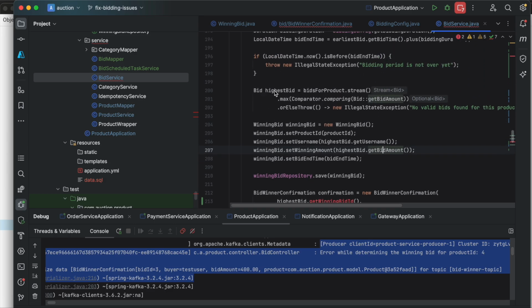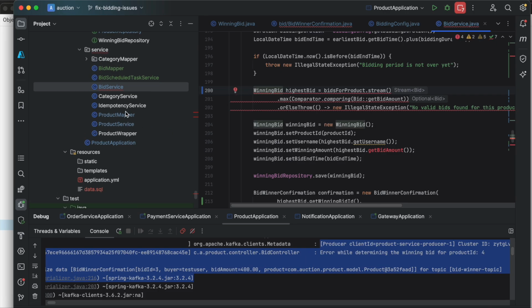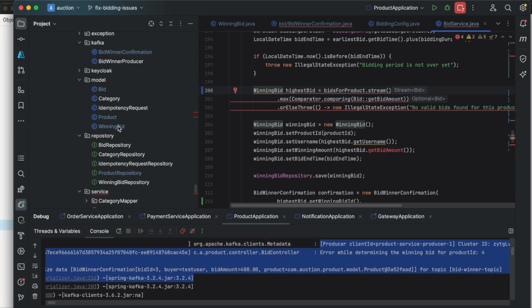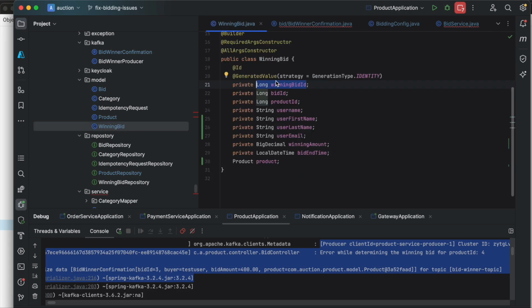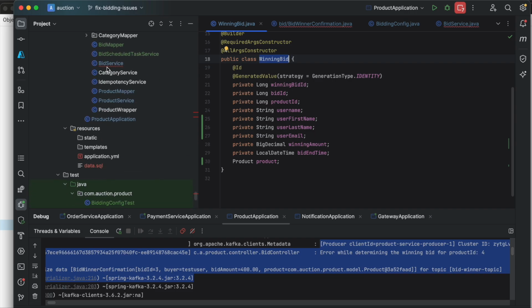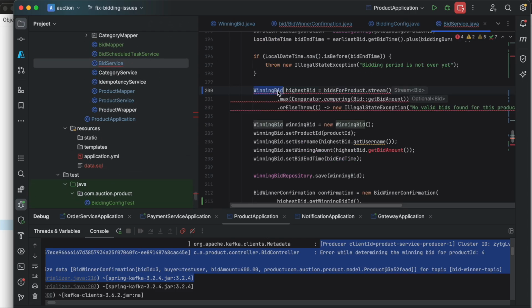So this is the highest bid and it's a type of bid, so I'll rather have it as a type of winning. And I'm just gonna go like this, and W winning bid, and let me just see if I've got it right. Winning bid, hopefully it will work. There won't be any issue, but I obviously need to do quite a bit of stuff here. So what is he saying?